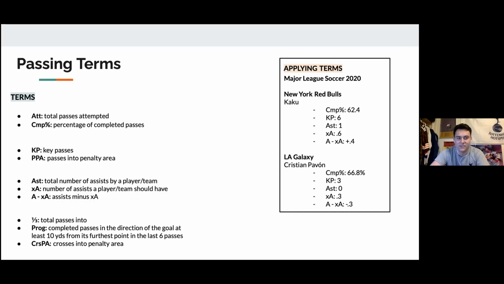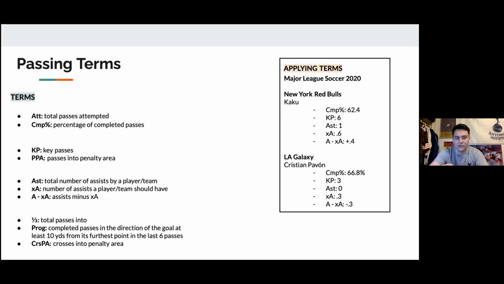And I know leads the league in key passes since he joined and has been well beyond everyone else. Assists, again, I'm sure you know that, pretty simple. It's just like the player who passed to the goal scorer, he gets the assist counted. And then expected assists is similar to expected goals, where it's marked on the pitch where the pass was given and then where the pass was received. And if that player received the pass right in front of goal, that expected assist would be really high.